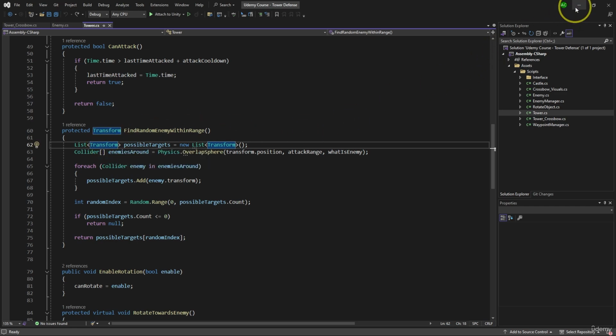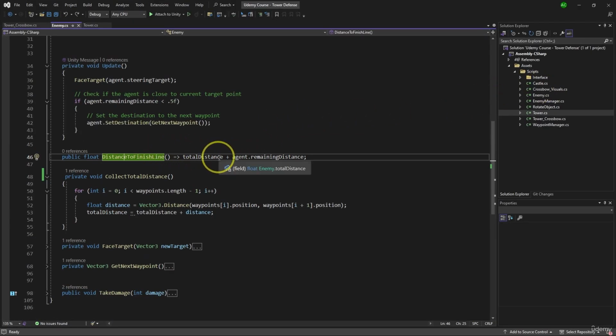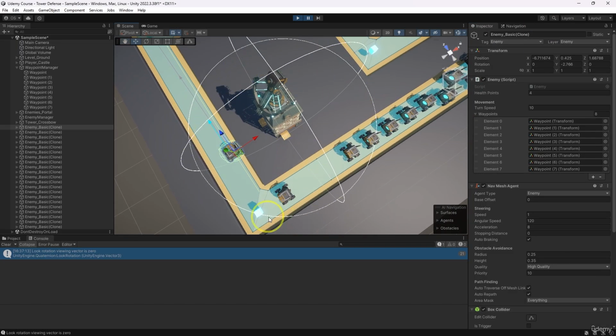Now we need to get the component of the enemy script itself, so we can get that method with a remaining distance, and then we're gonna do a for each check for each enemy that we collected. And how it's going to be done? We're gonna make a variable of a minimum remaining distance that's gonna be equal to a really big value. Then we're gonna compare that value to the remaining distance of each enemy that we collected. And if the remaining distance of the enemy is less than the original value, then we're gonna update the original value. That's what we're gonna do. It may sound confusing, so let's implement it and you'll see what I mean.